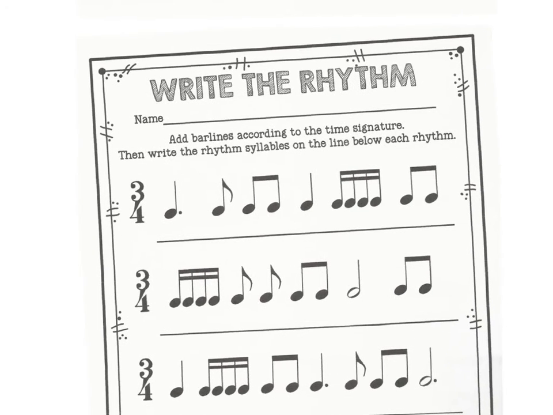Okay? So we're going to start by looking at our time signature, which is 3/4, so 3 beats in a measure. We have a dotted quarter note, which means it's counted 1, 2, and because there's our 8th note. And then we have 2 8th notes there, so 3 and. That is the end of our measure, because 3 beats in a measure.